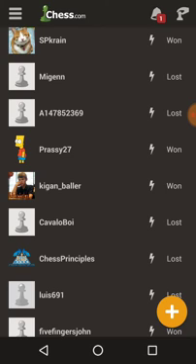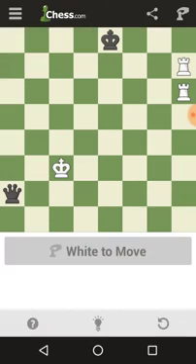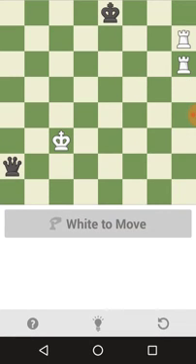Today we're doing the daily puzzle. Let's see if it loads. There it is. Let's go ahead and do it. Alright, so here, wow, this looks fun. We have a double rook combo. And I guess what we're trying to do is maybe trade one rook off for the queen, or maybe fork. Let's see.